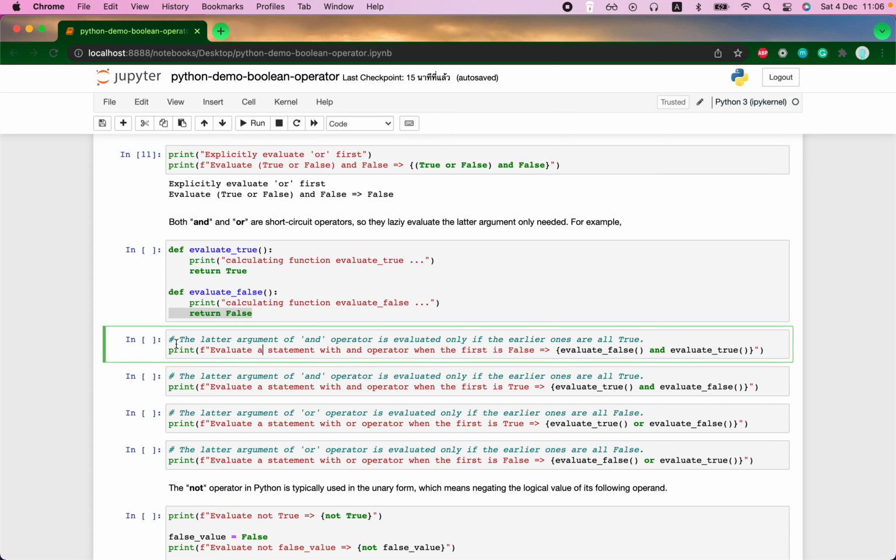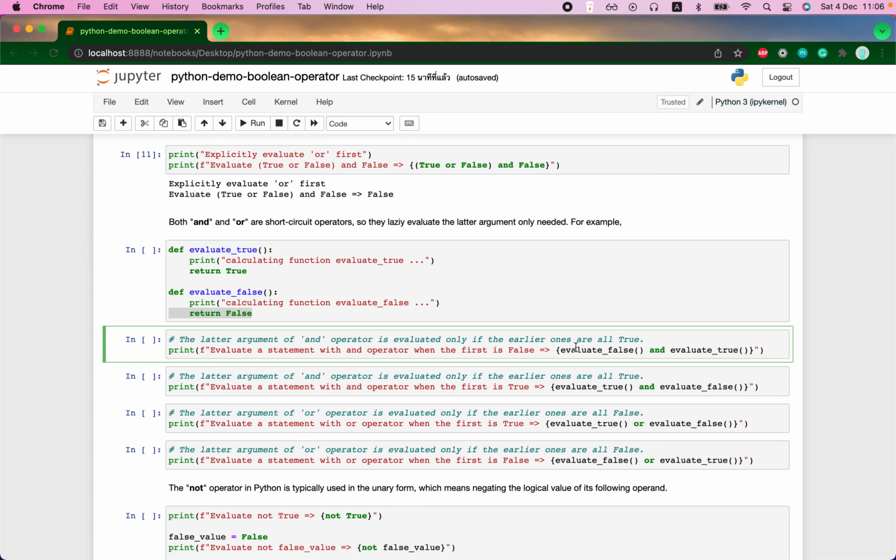Let's say you want to evaluate a statement that consists of an and operator. If one of the truth values is false, it always returns false, right? Like basic logic operators, false and true is always false.